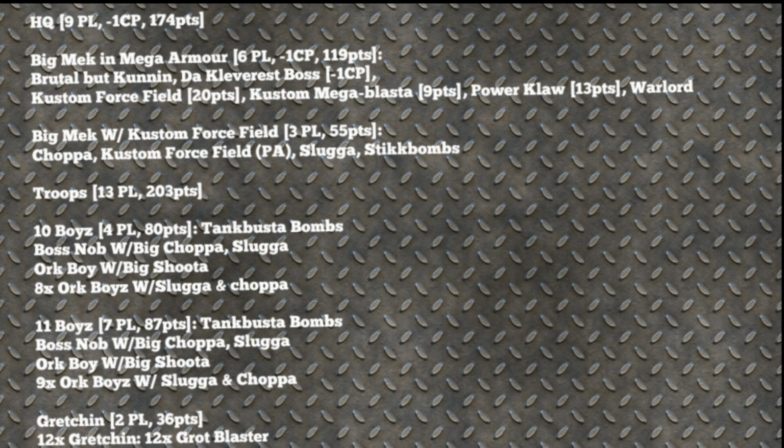He's the warlord. He's got all them fancy gubbins. And I've got another big mech with custom force field as well. Them two are going to be protecting the knobs and the boys that are going to be in the wagons. So for troops, I've got 2 lots of boys. One of them's one shorter than the other, and I've got some grots to hold objectives.